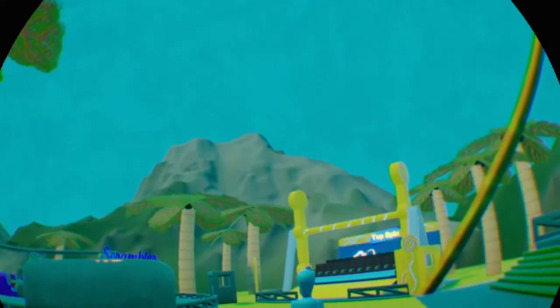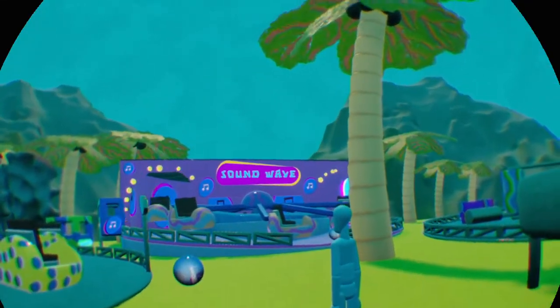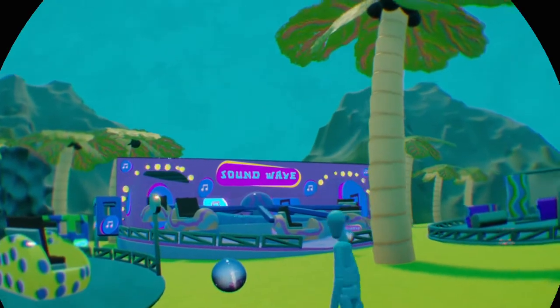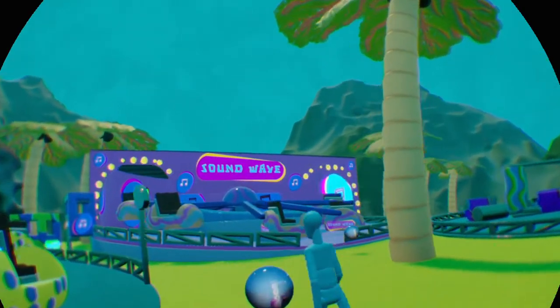These are the first few rides that I've updated for VR, because with the VR update there's actually a separate toggle you need to click inside of the cameras to make it so that you can pitch and roll the camera with VR.